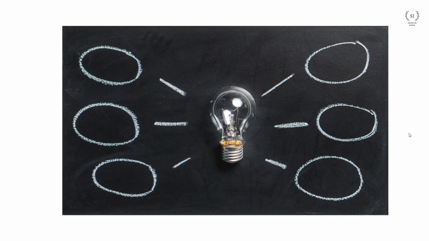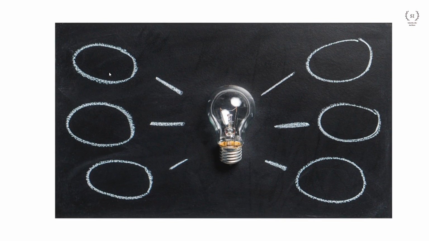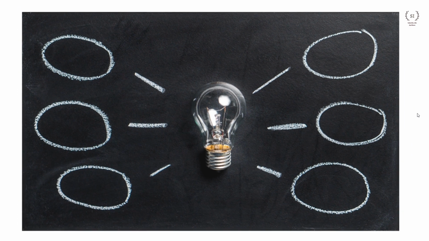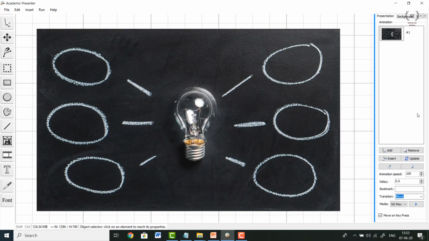In our previous presentations we saw that whenever we clicked on the objects, they used to zoom in. But why isn't that happening right now? Any idea? Okay, let me tell you. If I click on this, the software is not recognizing it as an object because it's just an image, right? So I need to create some shapes of my own so that it becomes a zoomable area.